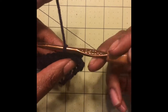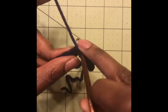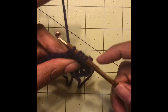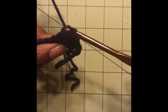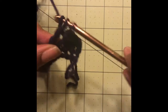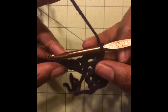So we've done our single crochet. We're going to do our treble stitch again. Remember, yarn over twice, 3, insert into the next stitch. We have 4 loops, yarn over, pull through 2. 3, yarn over, pull through 2. 2, yarn over, pull through your last 2. Then you're going to do a single crochet in your next stitch.